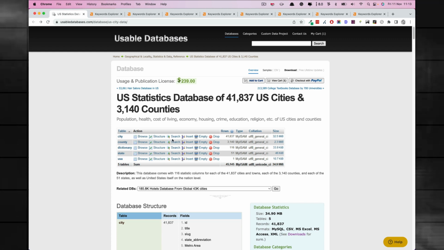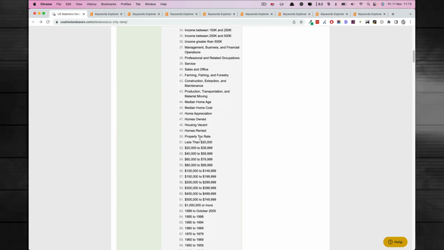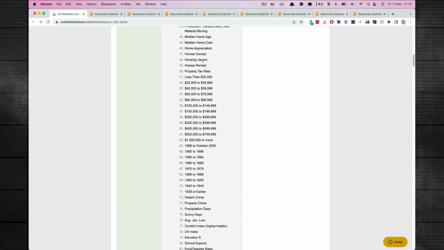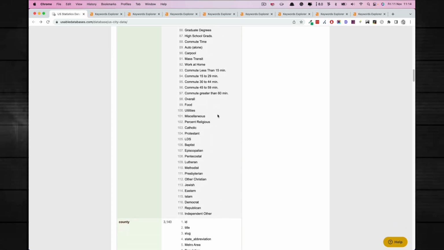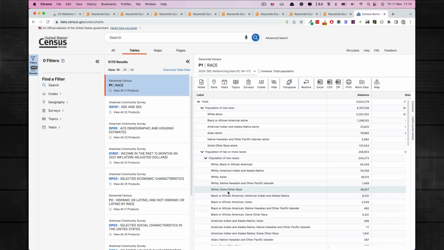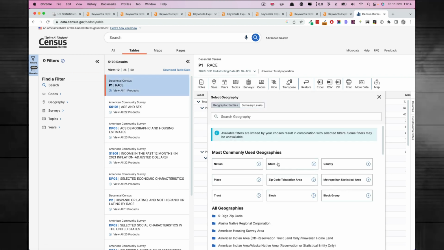A lot of people can buy this and build their own website with the exact same data as you. So I would imagine most of this data comes from the US Census Bureau, which is completely freely available. You just have to go and find it. And they've got quite a nice tool on their website. They have some quite interesting data, and you can mix and match this and add filters to it with geos at state level.